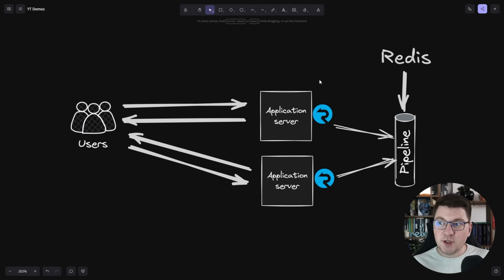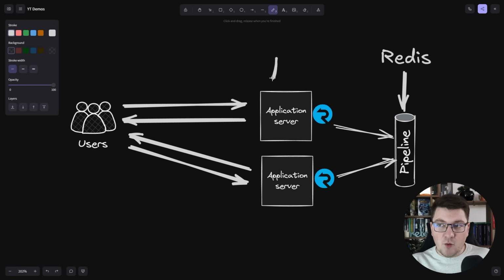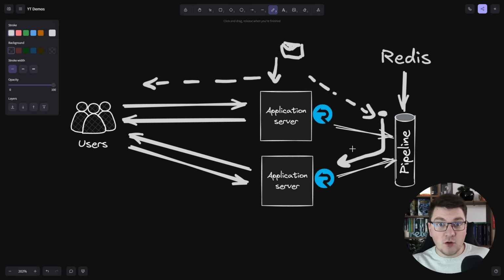What does change is whenever you publish a message that's intended as a broadcast to all clients or some group, it also gets sent to the backplane. And the backplane, in this case Redis, takes care of publishing this message to all connected servers. So now when the first application server wants to send some message as a broadcast to all of the clients, it can first take care of the connections that it has stored locally. So we can send those to the connected clients. Then we're going to publish a message to the backplane, and the backplane takes this message and routes it to all of the connected servers.